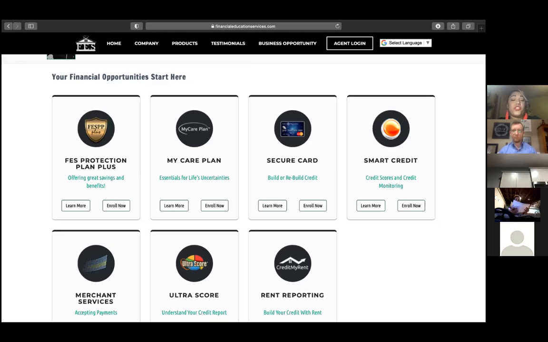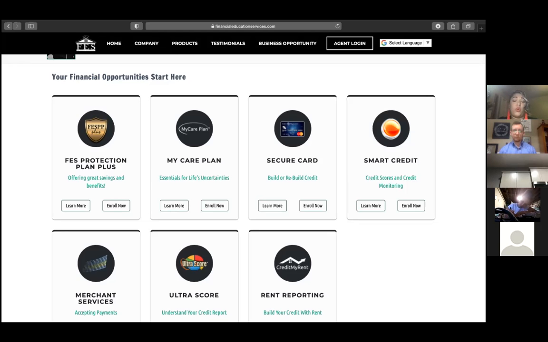Then we have the merchant services. Merchant services is absolutely amazing. You know, when you go to the mall and you're at the stores and you swipe the card, that's considered merchant services, right? So if you know a business owner or if you know small businesses that may need it, or new upcoming businesses, you can offer this and you'll get 1% of their monthly sales. It's absolutely amazing. You're not doing anything. You're just taking the business's information, uploading it into the back office, and then submitting it, right?